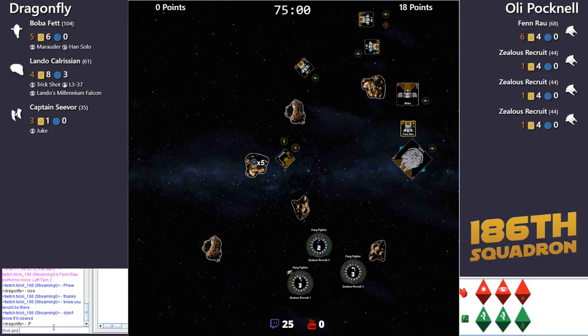Roll and focus. We're going to dodge Lando's arc, because of course we are. And I can't do the boost after, which is fine. So we're just going to stress ourselves up to the eyeballs and shout "come at me, bro" at the top of my lungs, because that's what this guy does. Right, let's go for it, Fenn. Let's see what you got.